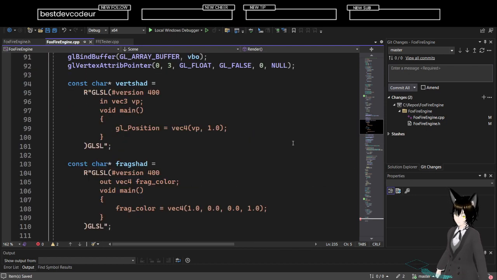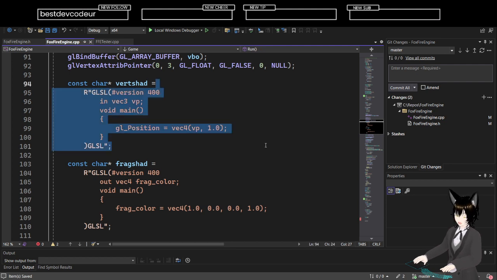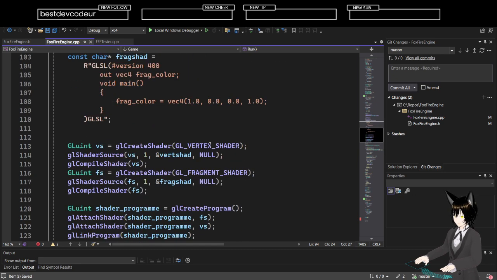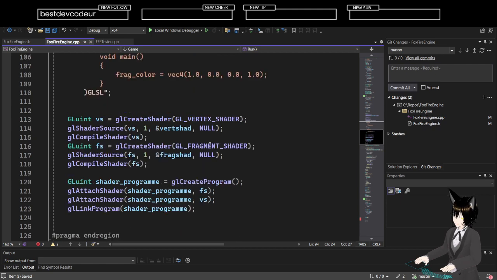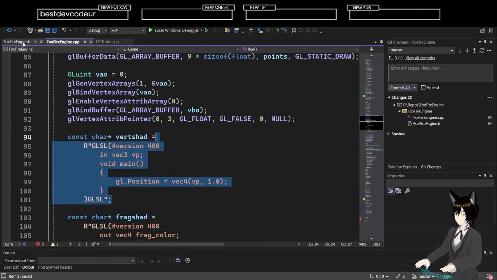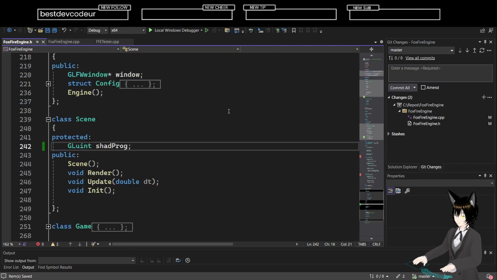Because in essence, the vertex shader is going to be a very interesting thing. Namely, because all of the shader programs, the shaders are going to be like the renderer.